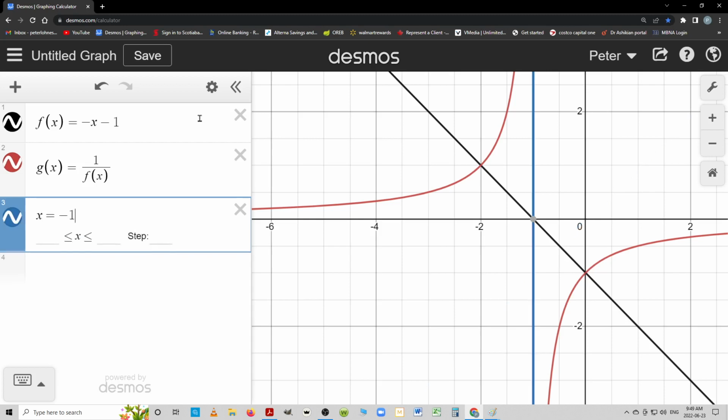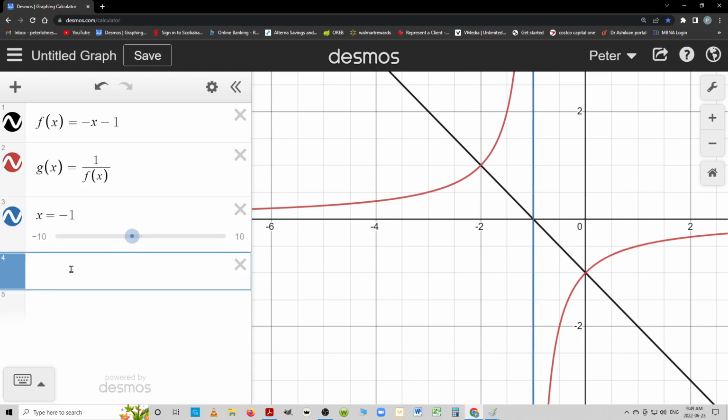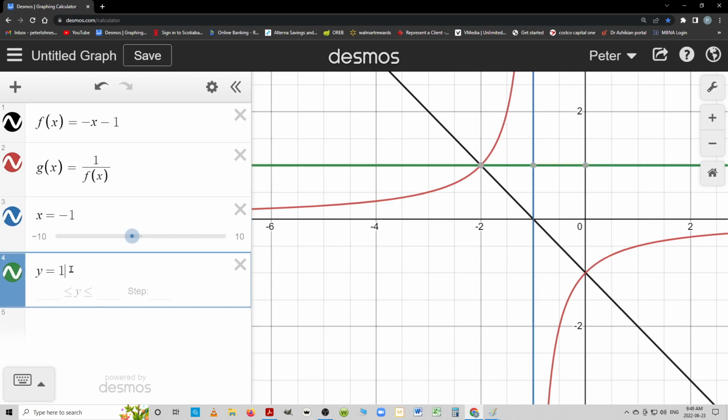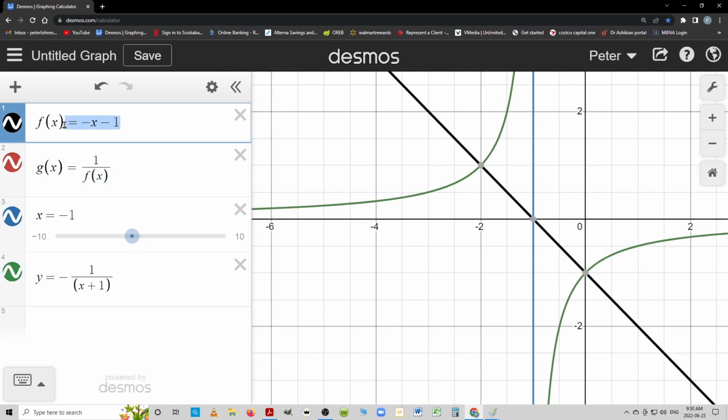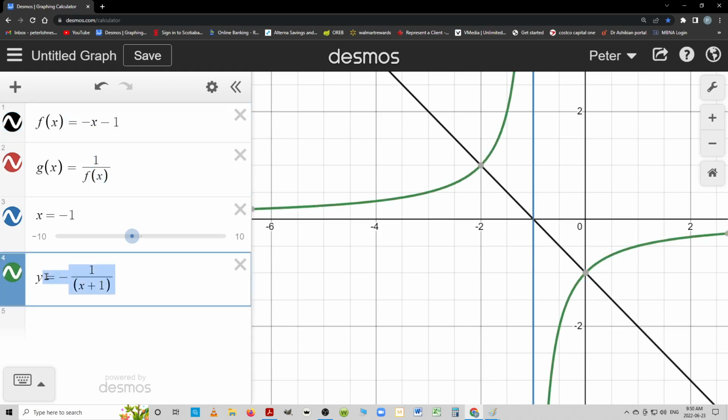I should have realized the x-intercept is the point. I think I did before, and I just kind of screwed it up. And then to prove it, I'm going to put it in formula form: -1 over x plus 1. And we should get the same, the red and the green graph should be the same. And they are. So that just proves that this is 1 over the graph given, and this proves that I correctly did the formula.